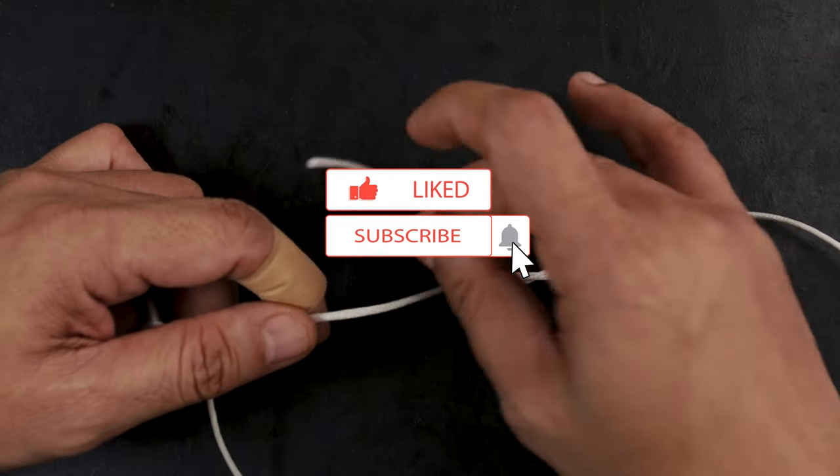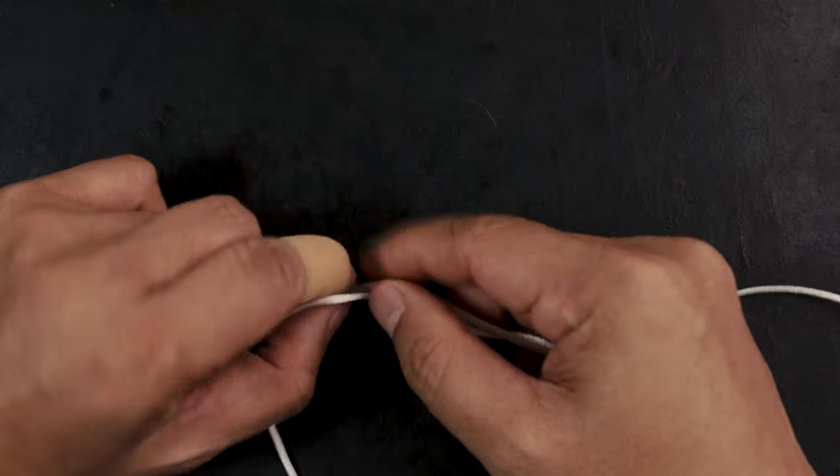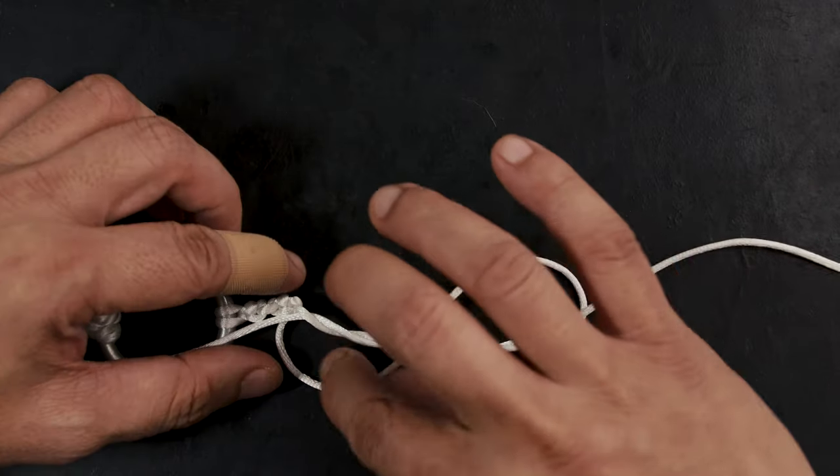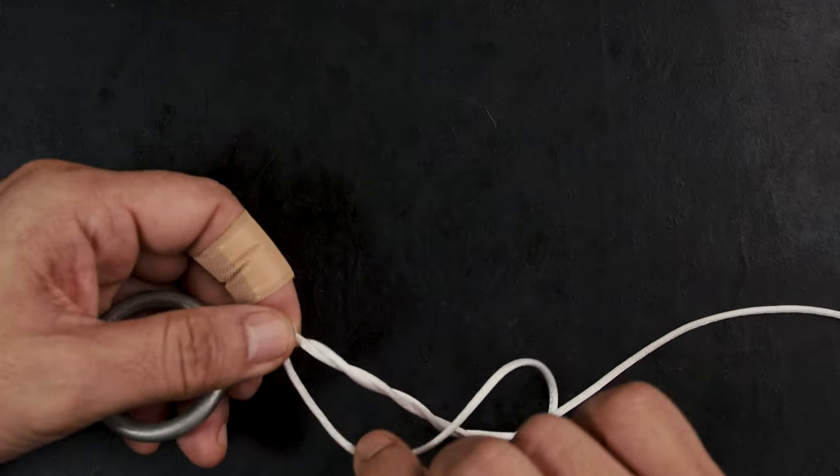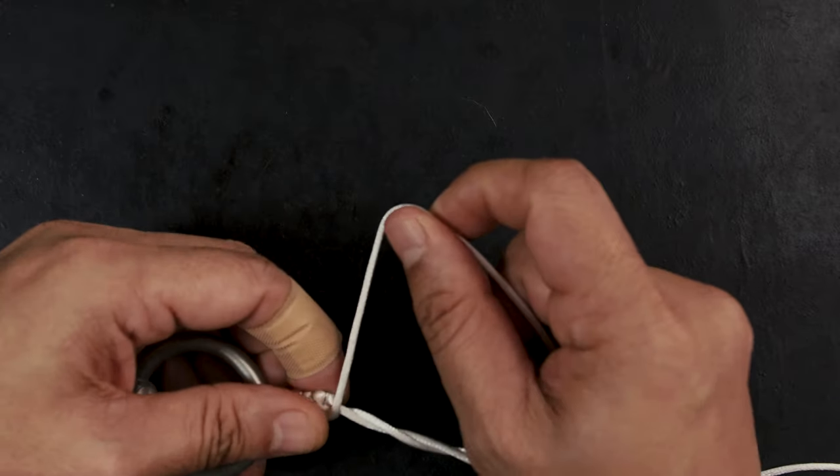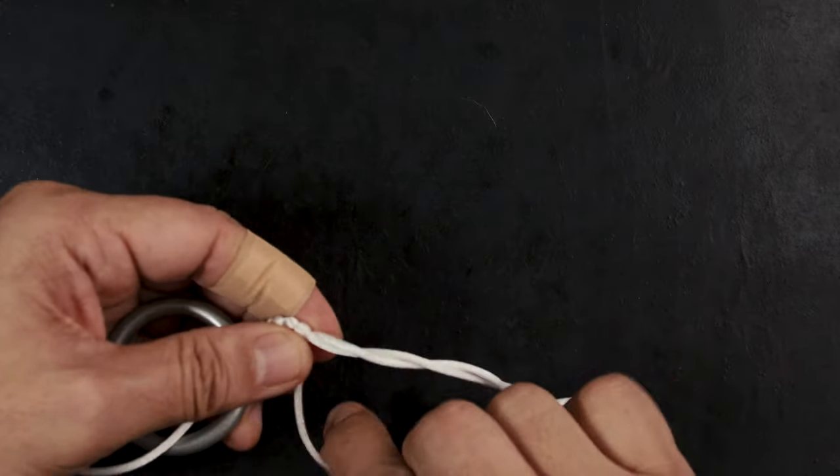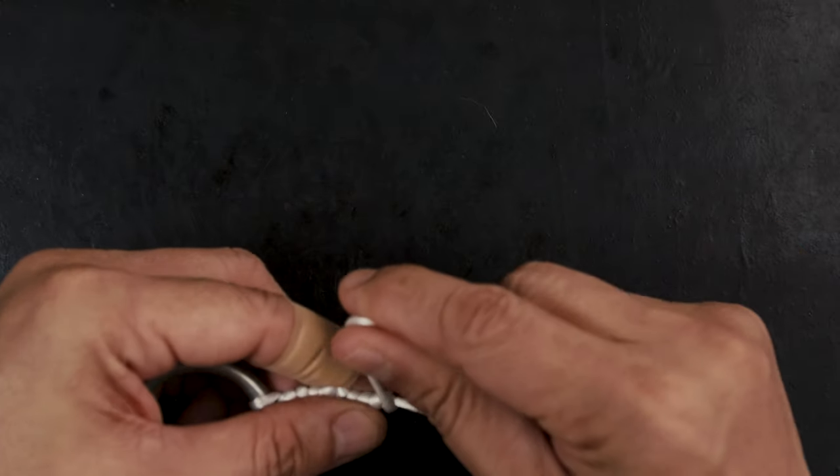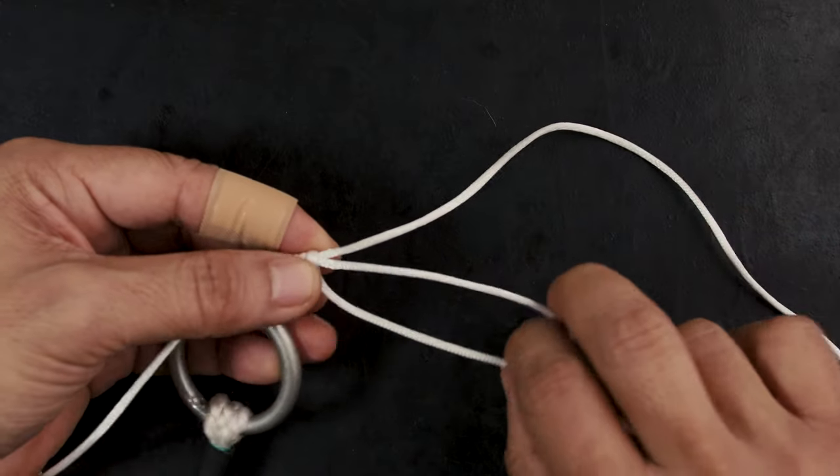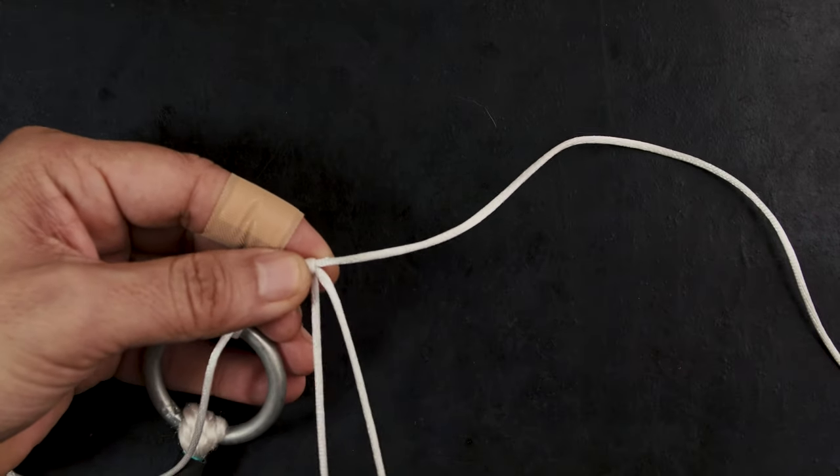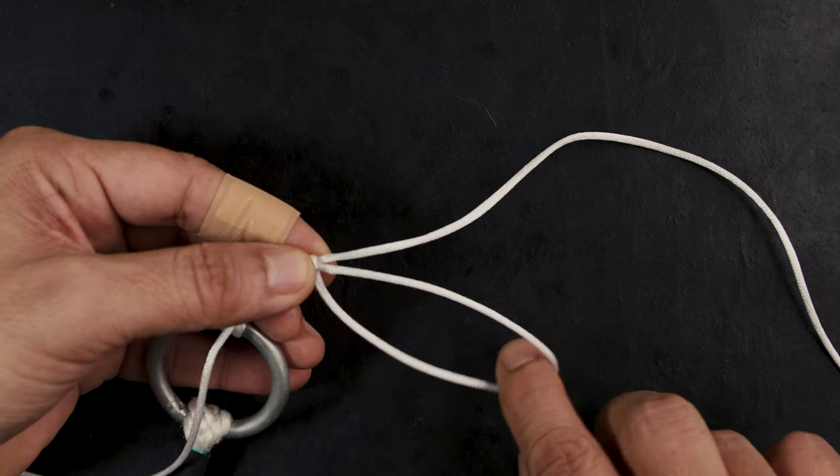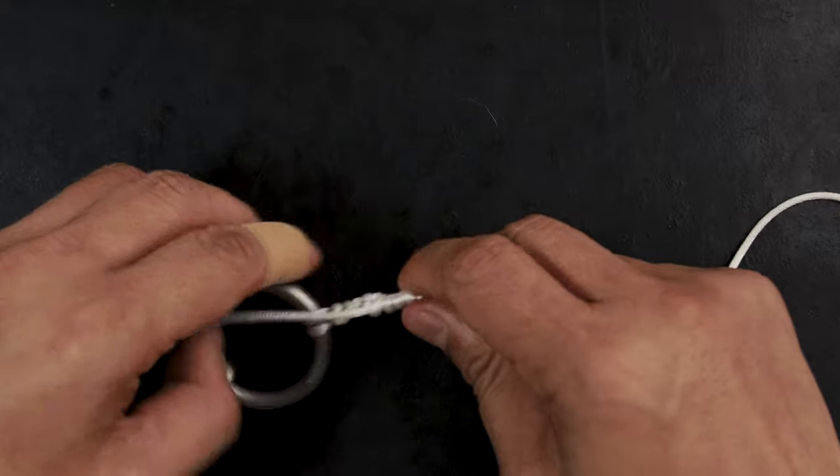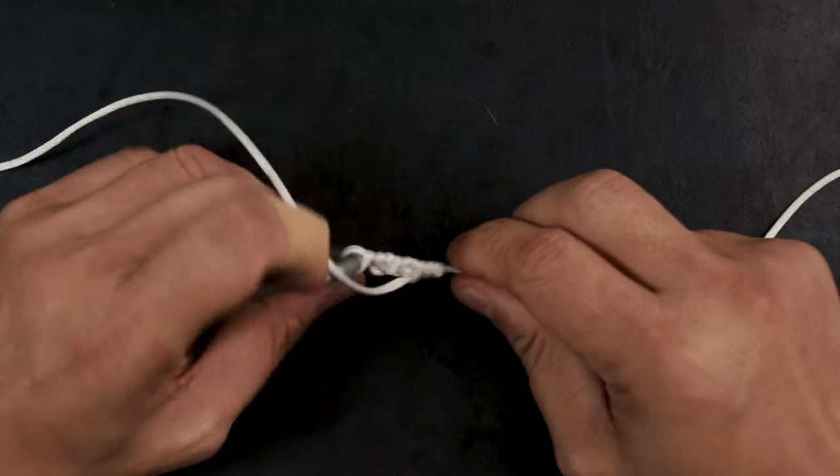So let's do one, two, three, four—just four for the purposes of this demonstration. What I do, now watch carefully, is I do that, but instead of tightening it, I go one, two, three, four. You'll know when it's time to pull and tighten it because there's a loop that forms there. And then all you have to do is just pull tight like so, and you'll end up with something like that.